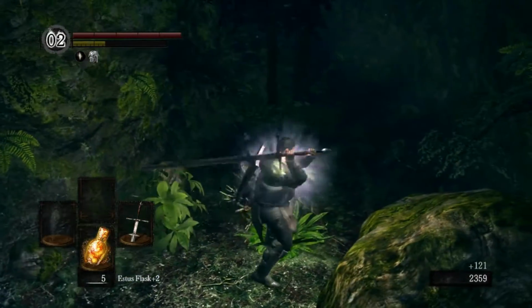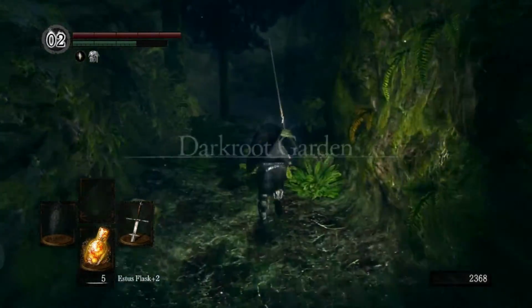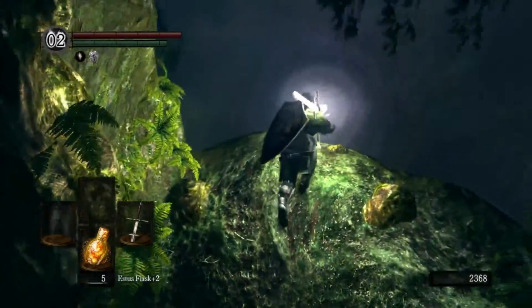Also upgraded this Zweihander quite a bit. It's pretty darn powerful at this point. Combined with some gold pine resin to imbue it with a little lightning damage, it's going to be extraordinarily powerful for most of the game until we pick up Artorias' sword.